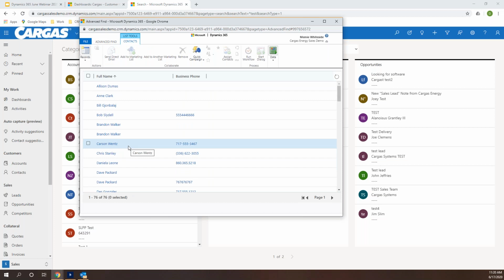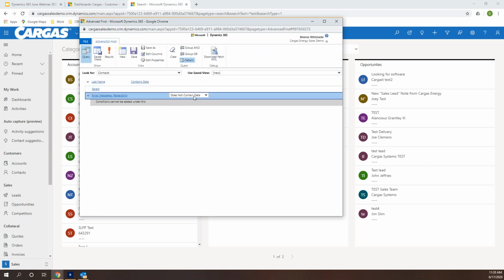So this one, because this is demo data, it's returning the same set. I don't have any other emails in there. But the one thing you want to notice too, so this is a nice feature, the only thing is that it is universal right now. So it's basically contacts that have never ever had an email message regarding them. Or if you change this and said an opportunity, it would be those that have never had an opportunity associated with them. I can't add additional conditions down here yet, but this is a new feature. So just want to give you a heads up on that if you're not familiar with it.